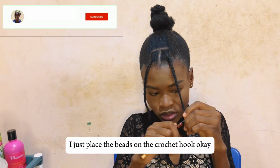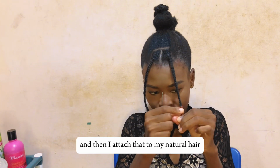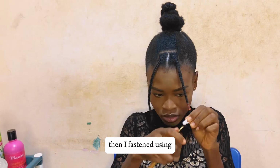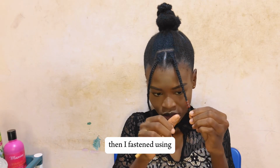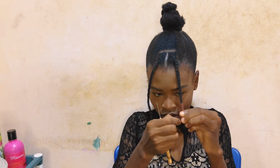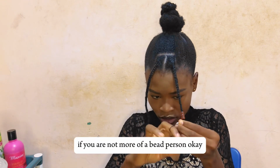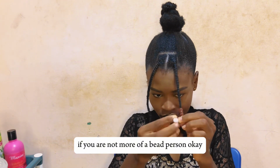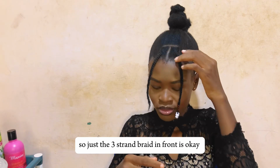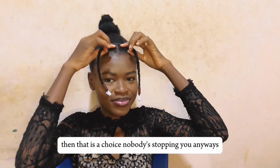I just placed the beads on the crochet hook, okay? And then I attach that to my natural hair. And then I fastened it using the black rubber band, and that was all. I did the same on the other side as well. You can actually leave out the beads if you are not more of a bead person, okay? So just the 3 strand braids in front is okay, but if you want to add the beads like I did, then that is your choice.